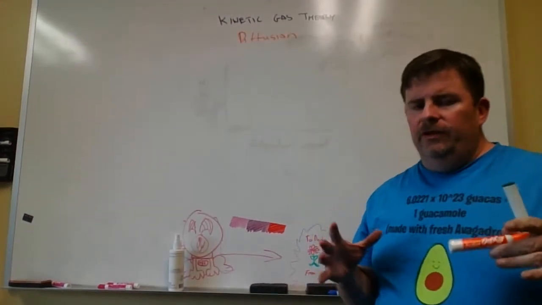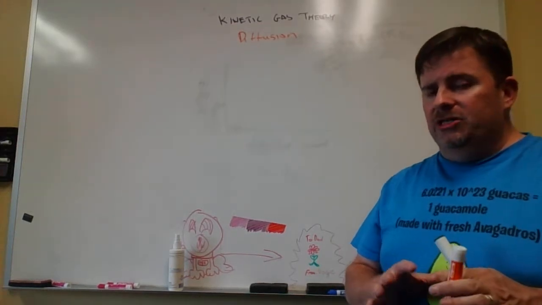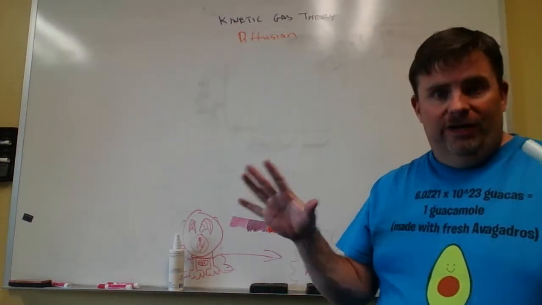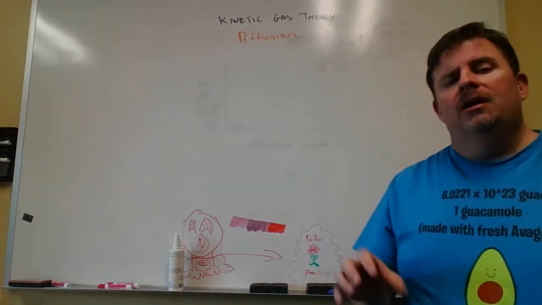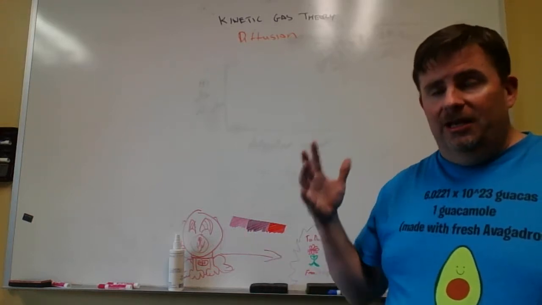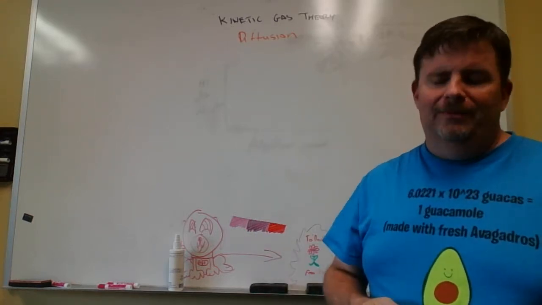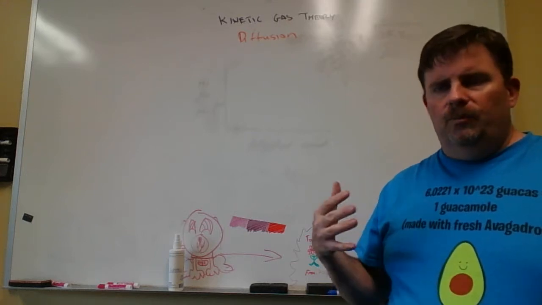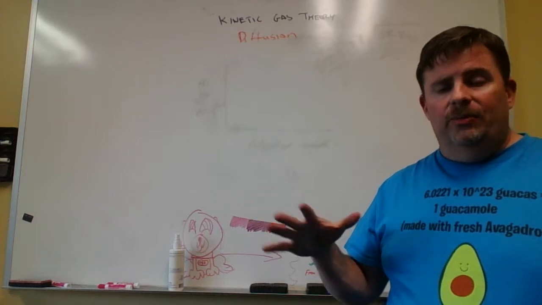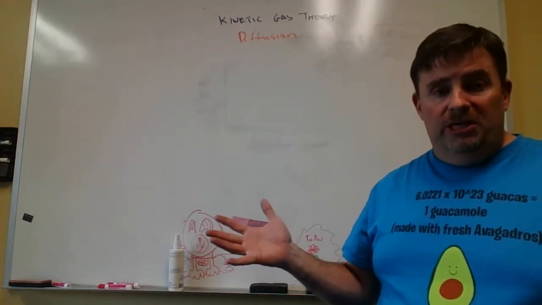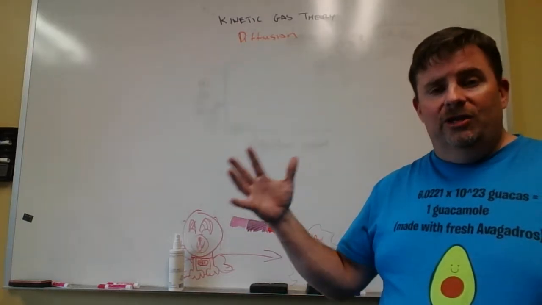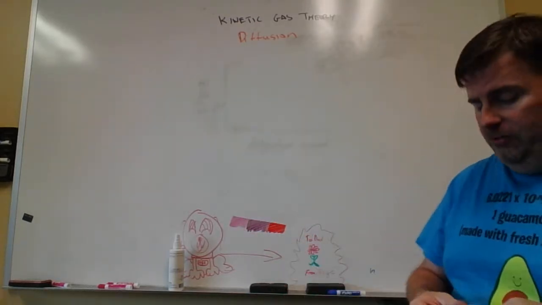So when we talk about diffusion, diffusion is the ability for a gas to go from one place and spread out. I call this the fart factor. Whenever somebody passes gas, and it takes a certain amount of time for that gas to diffuse through the room, for everybody to smell it, then say, oh, why did you do that? Diffusion occurs in areas, and as things spread out over a certain amount of area, they will become more diffuse. And diffuse means dilute, if you think about it solution-wise. So the gas is going to dilute itself over a certain amount of area. And this is due to diffusion.